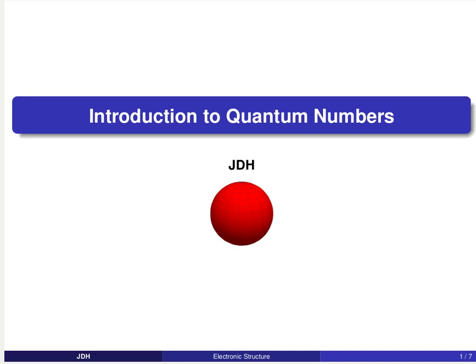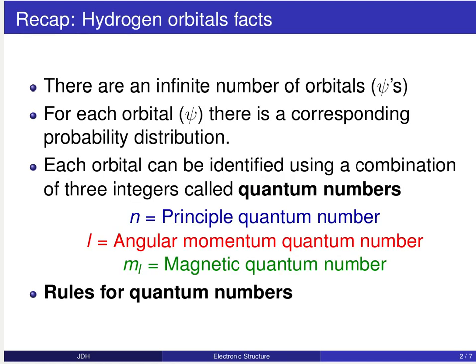All right, guys, in this mini lecture, we are going to go into detail regarding the concept of quantum numbers. So remember, quantum numbers can be thought of as addresses or labels that allow us to identify specific orbitals, which are quantum mechanical descriptions of atoms. And so these orbitals, as you recall, we denote them by psi, showed up as solutions to this little equation here called Schrodinger's equation.